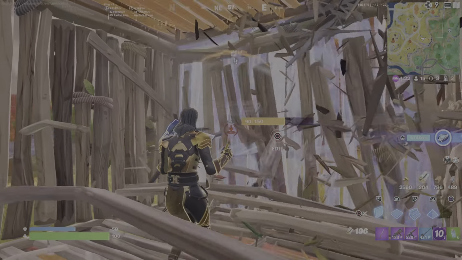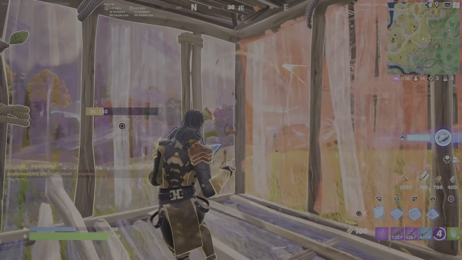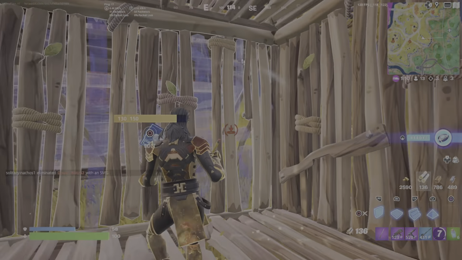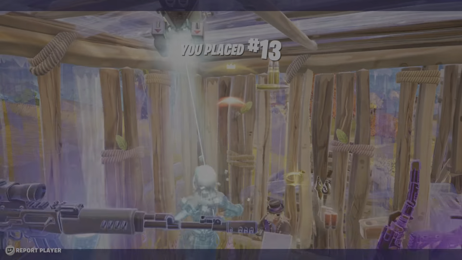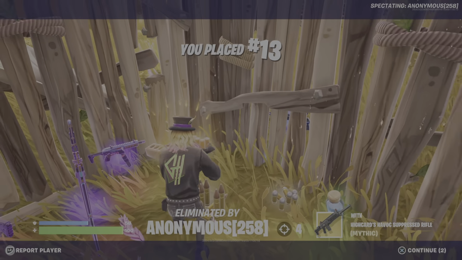Down here, Bucko. Come on, come down here. Let's just shoot the walls. Come down here, Bucko. Oh my god, he's in my box, bruh. He's so bad. Oh my god.